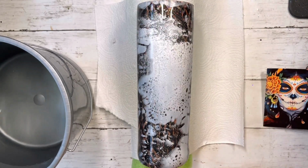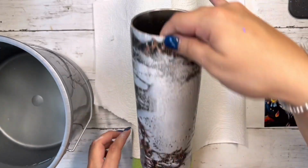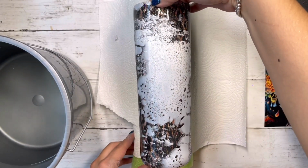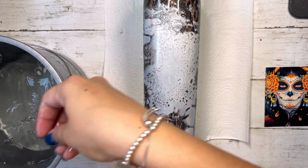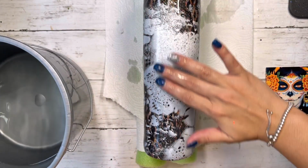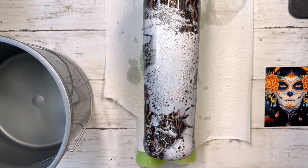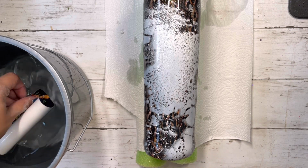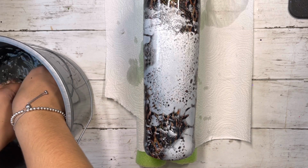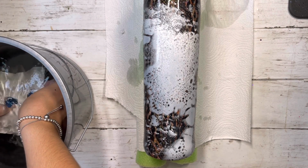Once your cup is ready to dry, you can go ahead and do whatever design you want on there. I'm going to be using this awesome skull candy woman here, which is a water slide, and I'm adding some water on the cup so that it gives me some more movement there. I did seal my water slide. It's just force of habit, guys. You can do it. If you don't want to, that's fine.